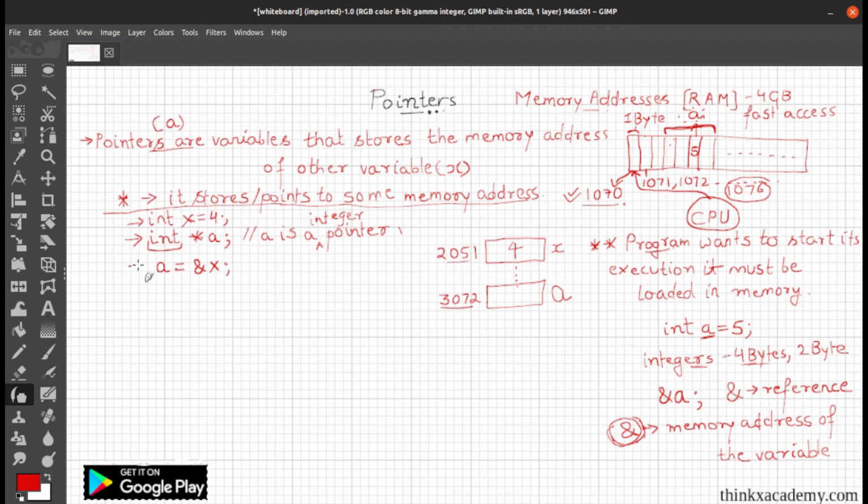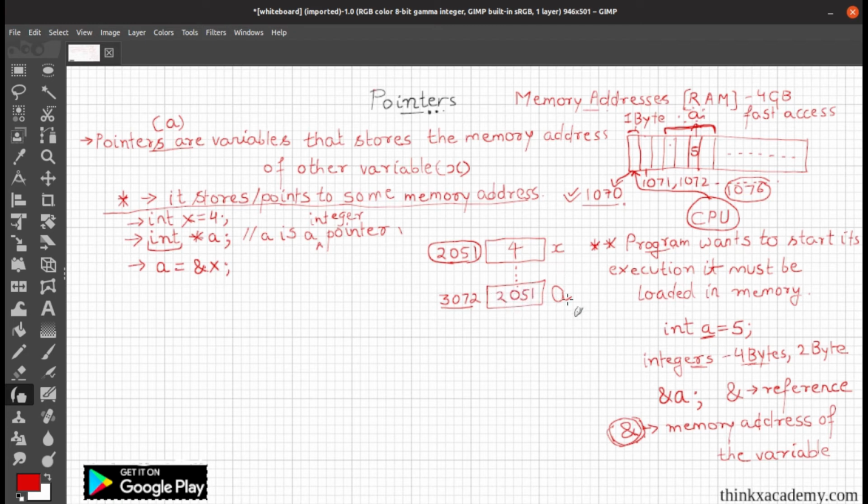So now let's move to the next line. The next line assigns the memory address of x, because we are using this ampersand operator, to a. We know that the memory address of x is 2051, and it will assign this value in this block.